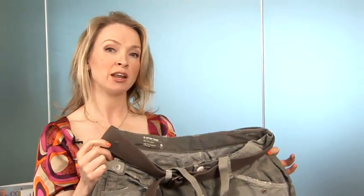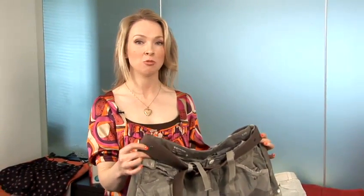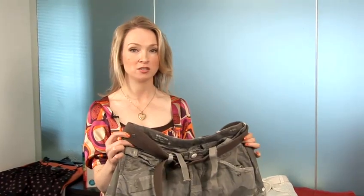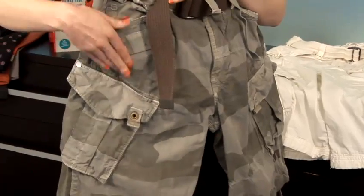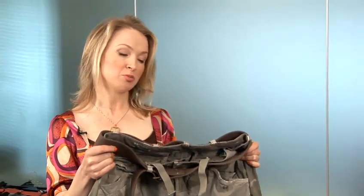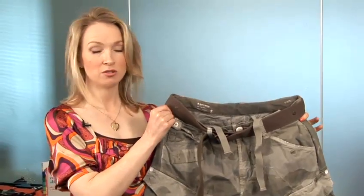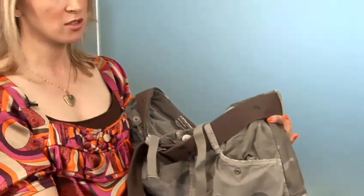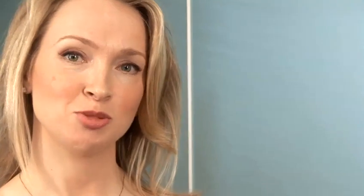One top tip to finish: when choosing cargo shorts, bear in mind it's a real utility garment and you'll probably spend a lot of time wearing it around the city. You'll be using the pockets a lot. It's worth investing in a good quality pair — something like the lines at Topshop, G-Star, or right up to Selfridges, depending on how much you're looking to spend. Just ensure it's good quality cotton so that when you're loading up the pockets and actually using them as intended, they don't stretch terribly out of shape. And that's how to buy cargo shorts.